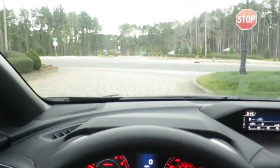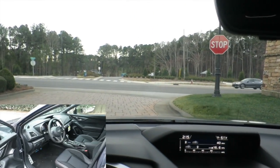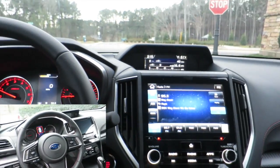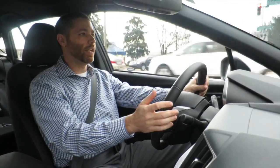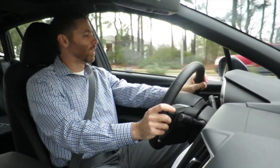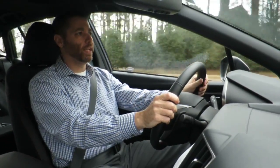And again, I love the view, man. I don't know if you can really get a good sense for the greenhouse in this car, but it's awesome. It doesn't have big blind spots, and it's just really easy to see out of. Big windows. I love the interior in this car, and the seats are super comfortable too. I can't believe how quiet this thing is inside the cabin. I had driven a couple previous generation Imprezas, and they really did a good job. I don't know if it has a lot to do with how stiff and rigid the new chassis is, or if they actually did add more sound deadening. The engine is really quiet.